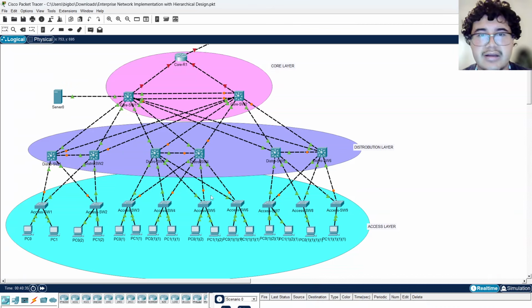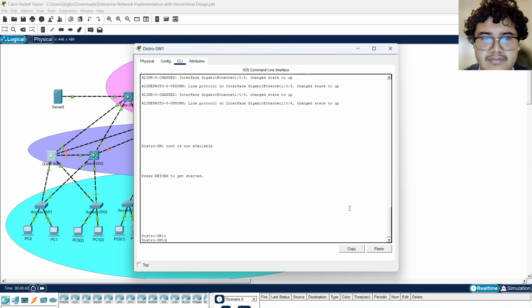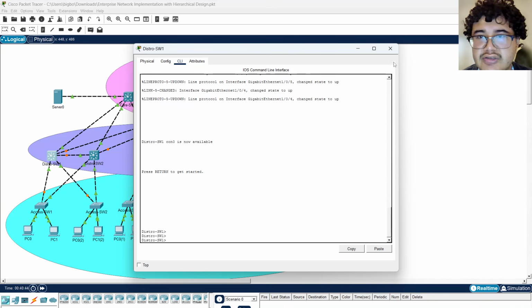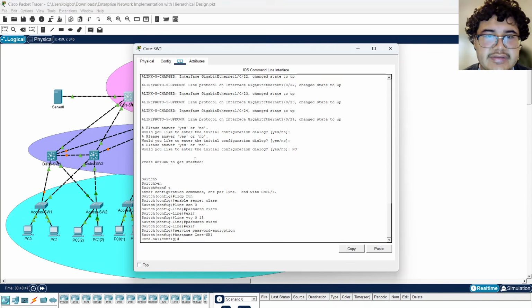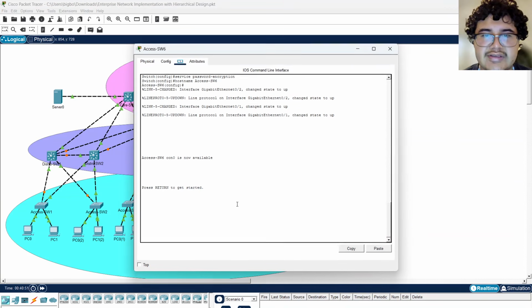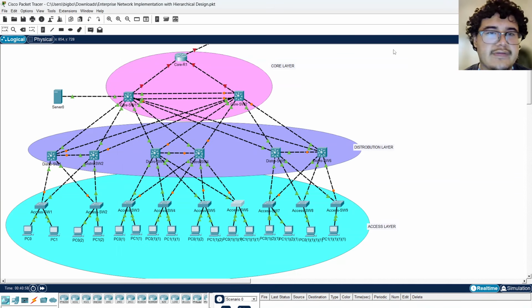Alright, I'm back, and as you can see, they're all labeled, as well as if we click on them, distro switch 1, let's do a core switch 1, a random access switch, perfect.